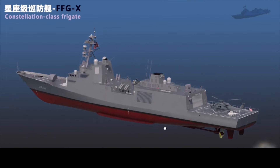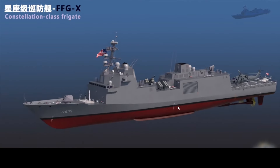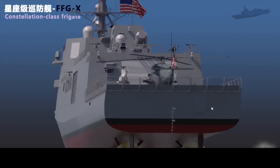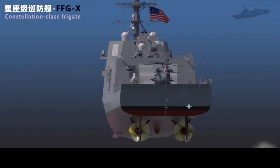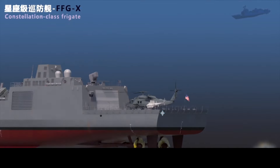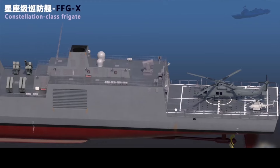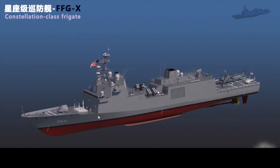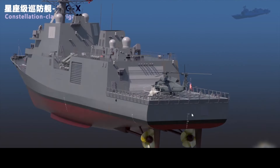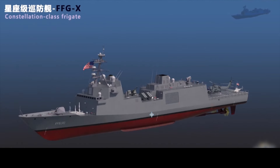Its propulsion system is very advanced and is worth learning from for many countries — this is a significant advantage. Another advantage is its high tonnage, which allows for future upgrades and modifications to its weapon systems, including the potential addition of directed energy weapons. Drones and unmanned underwater vehicles can also be added to the stern, similar to the Japanese Kumano-class. Although this ship does not have a bulbous bow, it is equipped with a hull-mounted sonar, including two types of towed array sonar and variable-depth sonar. In the future, it can also be equipped with unmanned underwater vehicles. Its tonnage of over 7,000 tons is comparable to China's latest 052D destroyer. Although it is a frigate, its displacement has reached that of a destroyer.